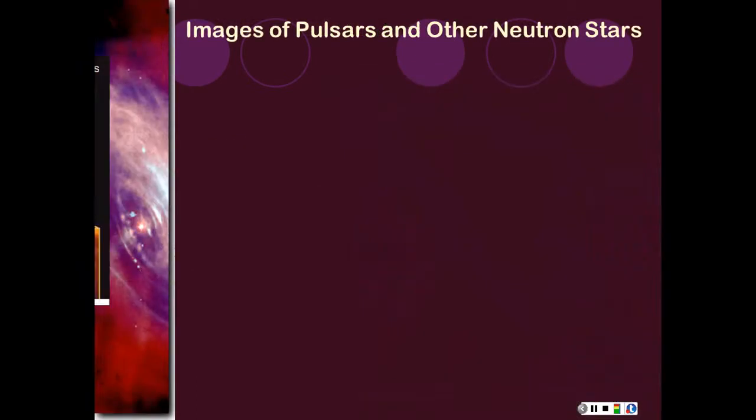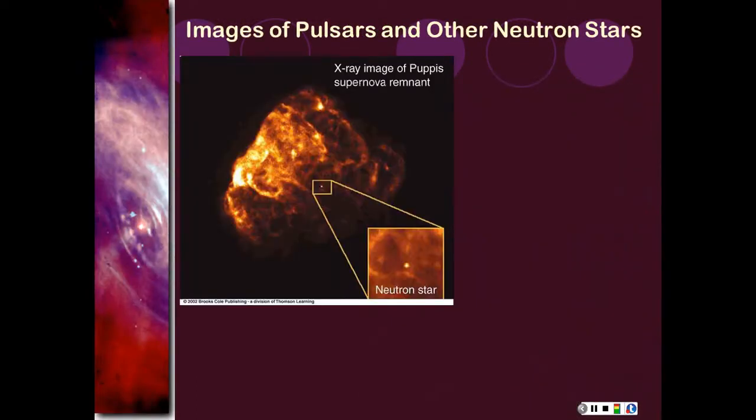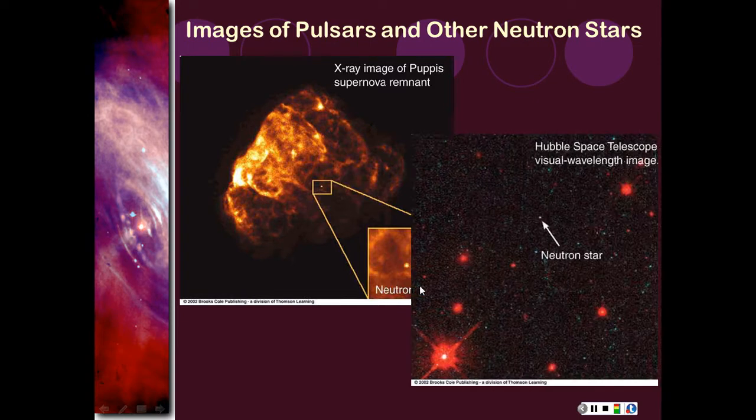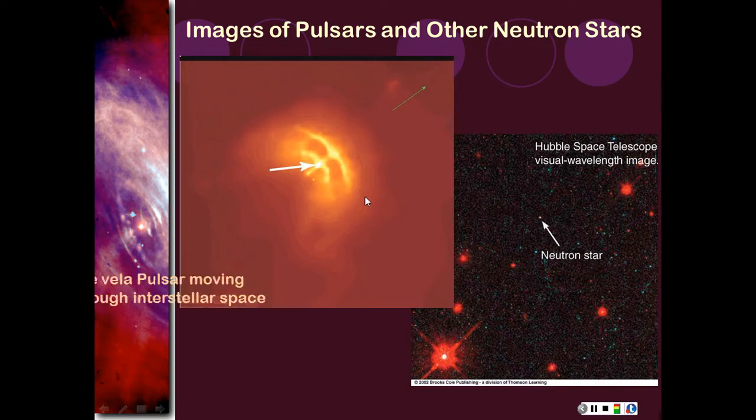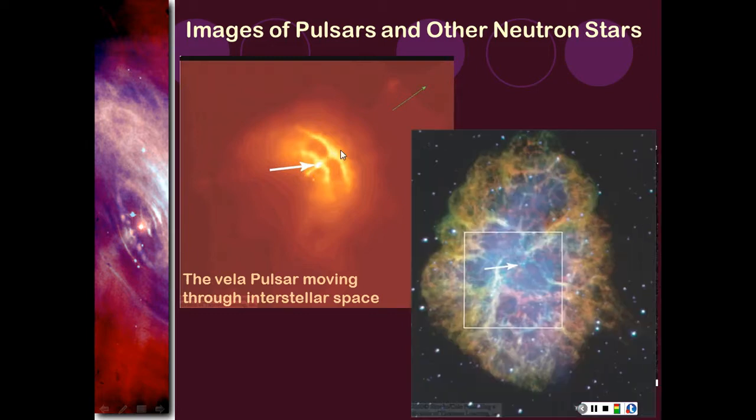But it's also important that you can see this in lots of different wavelengths, so it's not just in radio waves. So here we see an X-ray image of a supernova in Puppis, and you can see that's the remains of the blown out star, and that's the remnant neutron star. You can see a close-up on it. Here we've got another one, and this is Vela. And actually what you're seeing here is a bow shock. So this star is moving through the medium and causing a bow shock. And in fact, the neutron star in the Crab Nebula is also moving.